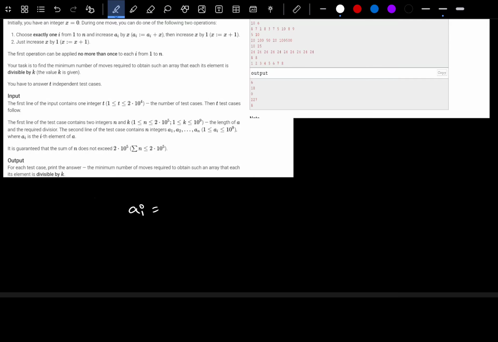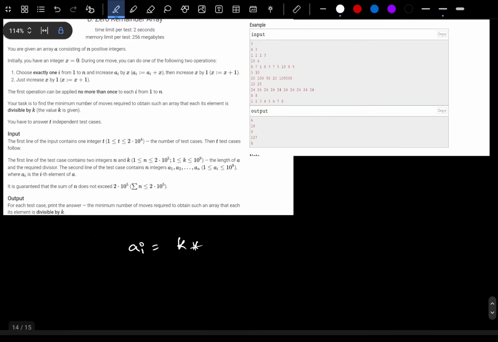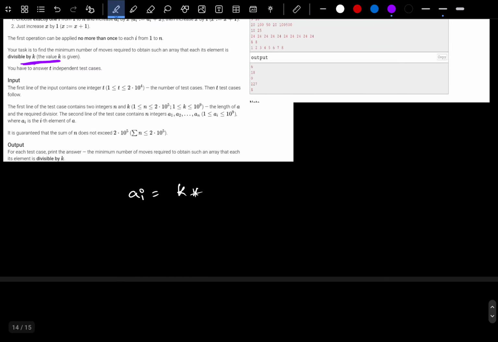It can be written as k multiplied by some t, where k is the value they gave here so it's divisible by k, plus some remainder r.